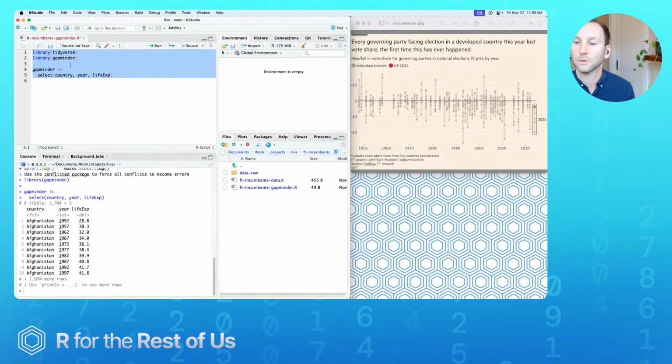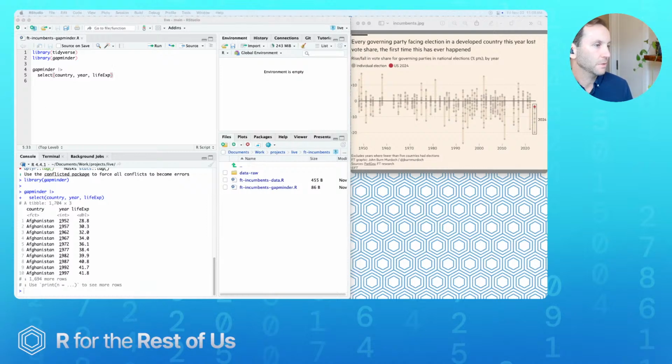Oh, got to load tidyverse. Okay, perfect. First, I'm just going to try and make the basic chart, and then I'm going to see if I can add the Financial Times styling. Okay, so let's see.